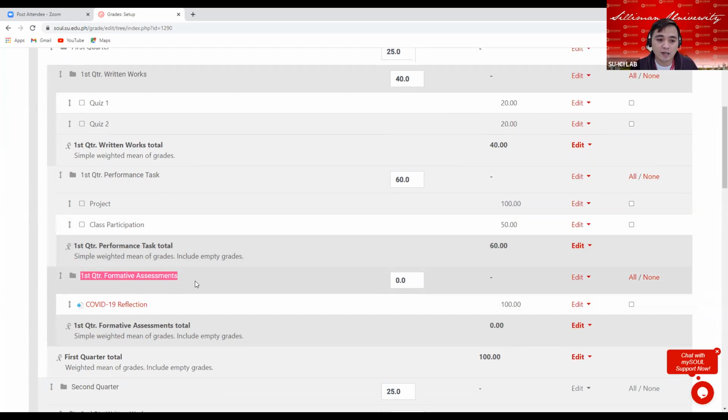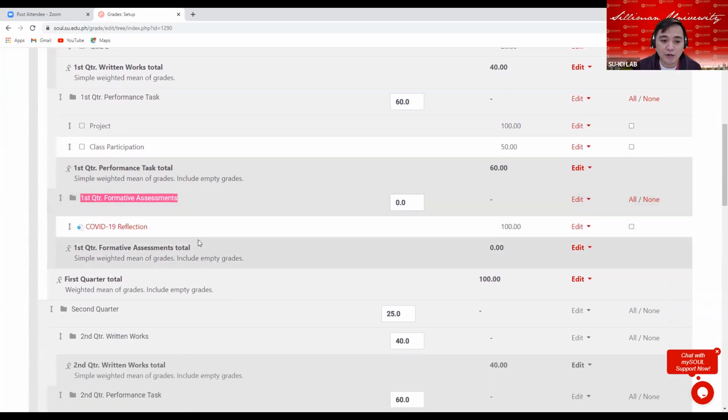So again, this is properly organizing your activities that are not graded activities in mySOUL. You will just simply create a grade category inside the gradebook that weighs 0 and maximum is equal to 0. So that's how you create a formative assessment in mySOUL.